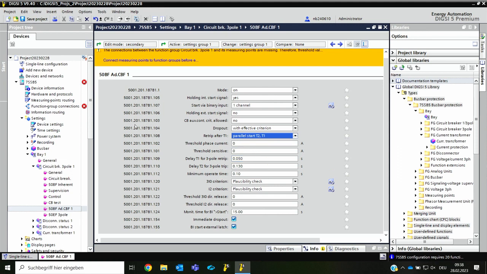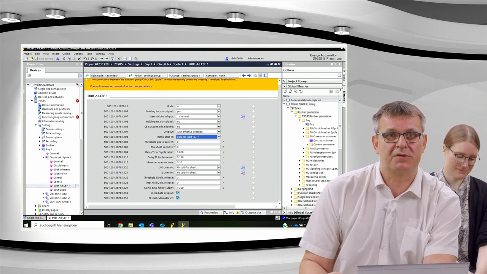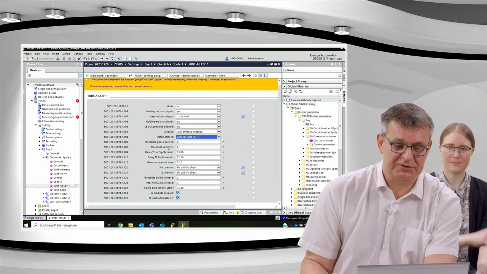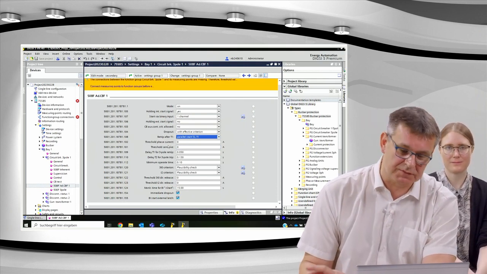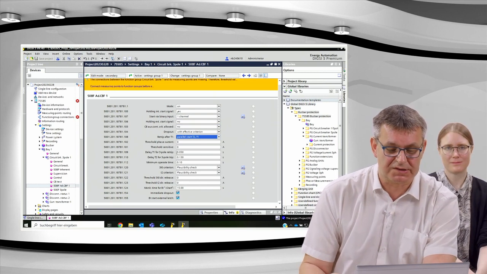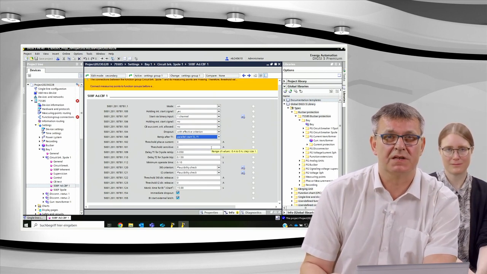The threshold phase current, okay, we haven't assigned the current transformer yet. This has to be done; we will have a look afterwards when we have done the assignment. We can't see the threshold at the moment because up to now we haven't assigned the current transformer to the circuit breaker. We will do this later, and then we will also see the default of the threshold.